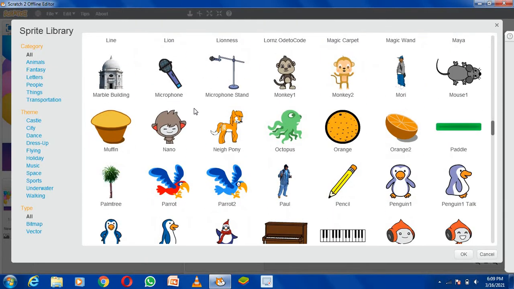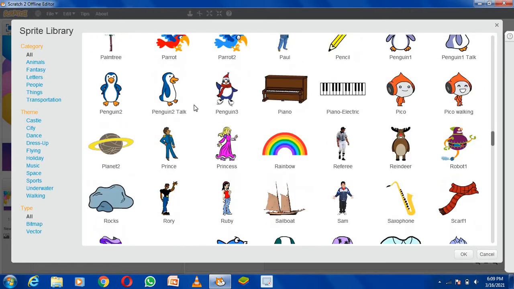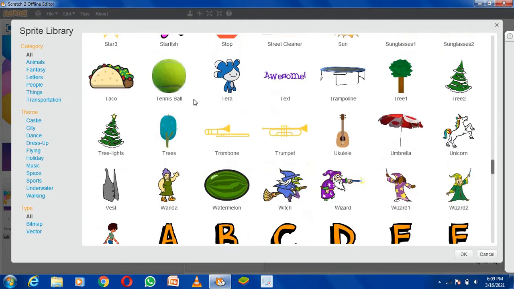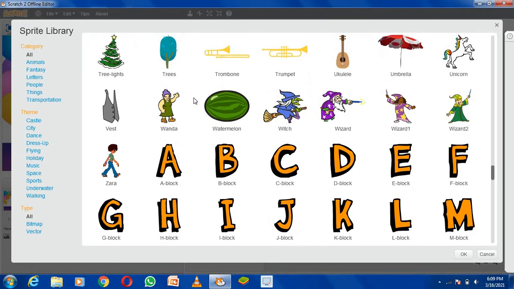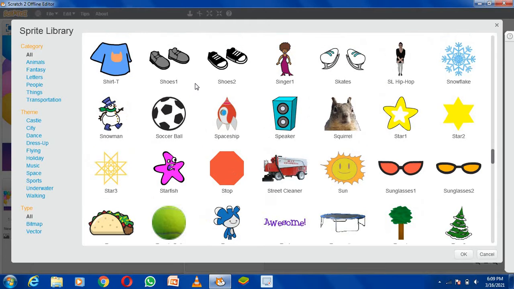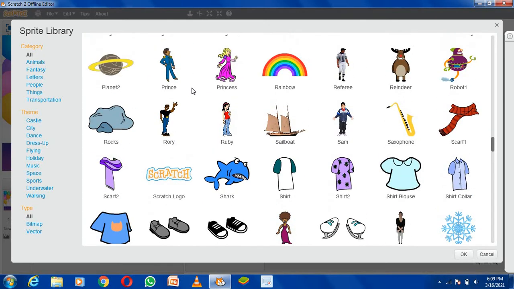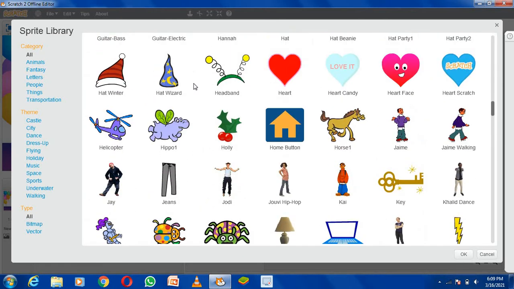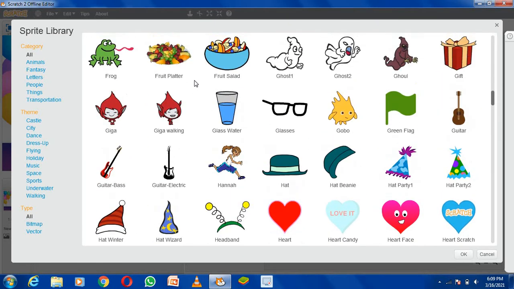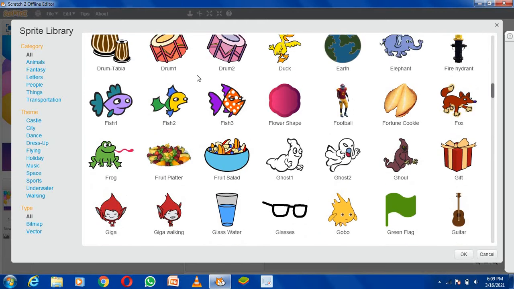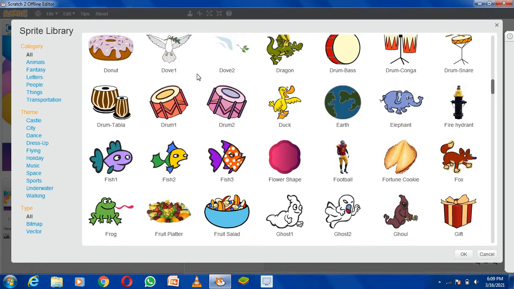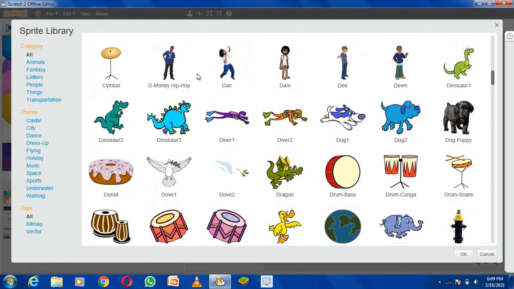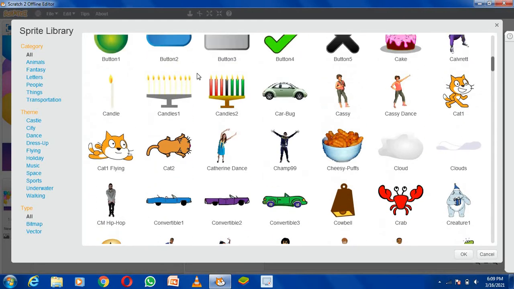Where is the cake? I am not getting the cake. No, again I have to choose.